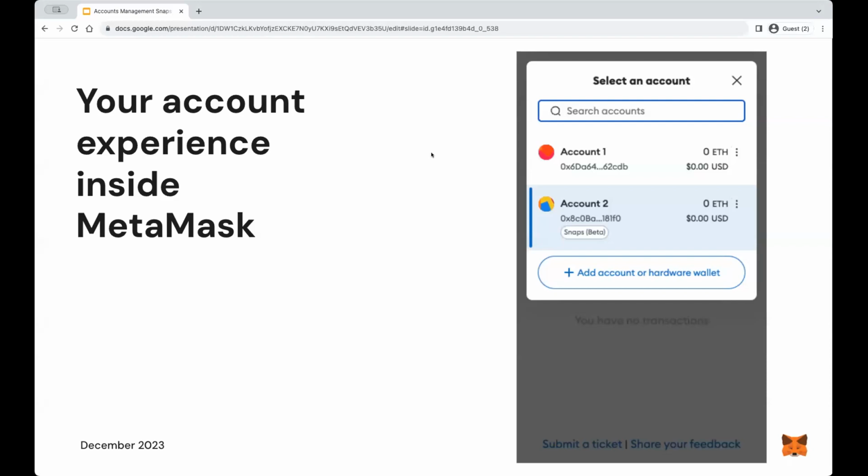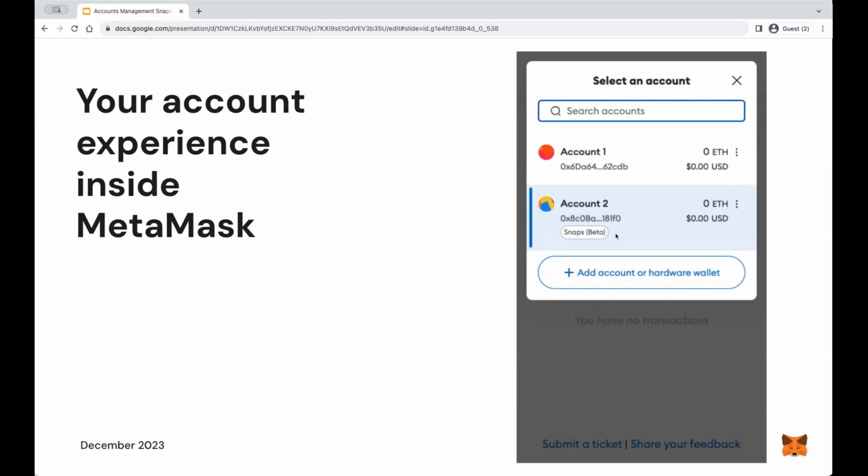What these are on a really, really high level is the ability for you to bring your account experience inside MetaMask. If you've used a hardware wallet before with MetaMask, such as a Ledger, a Trezor, a Keystone, you're probably familiar with the functionality of being able to connect that hardware wallet to MetaMask and then having that account appear in the account list. Similarly, if you ever imported an account into MetaMask before, you'll probably see a component such as this with a little bit of detail describing that account.